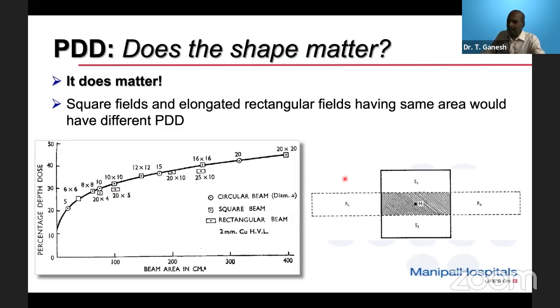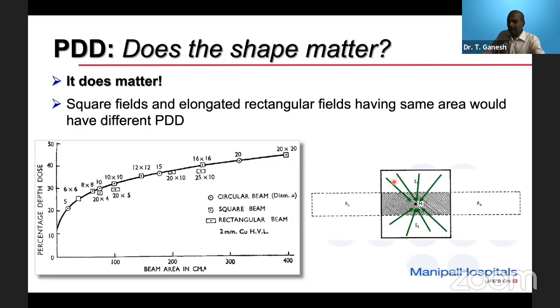Why? Here we can see, this is the square and this is the rectangle. Both have the same area. You see the shaded area, that shaded area is common for both the rectangle as well as the square. But in the rectangle, these areas are now put just above this shaded area in the square. So both these areas, rectangle and the square, are one and the same.